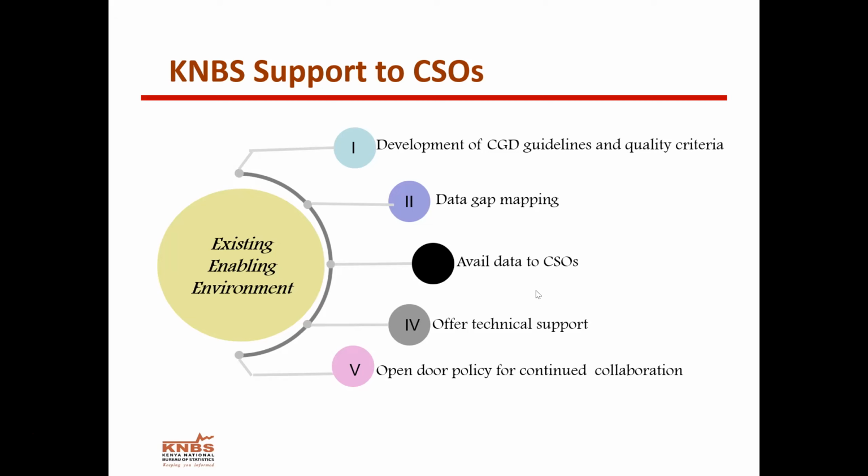Once in a while, we have data requests from the CSOs, so we are able to provide that, which usually guides them on how they plan for their programs, how they address their day-to-day running, or any other research or study they want to do. We also offer technical support. The CSOs are allowed to come and request technical support during their data production process, which we're able to offer. And lastly, KNBS is always ready to support policies for continued collaboration. We are always ready to give support to civil society organizations and, to a larger extent, any other non-state actor that would need any help from us. So I think I would end mine there.